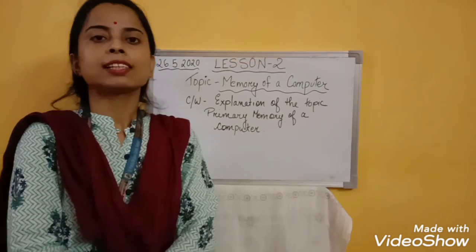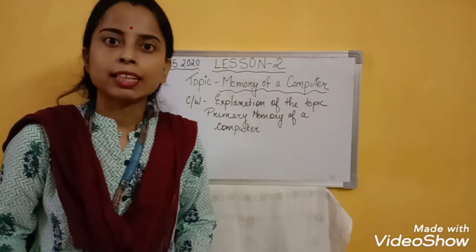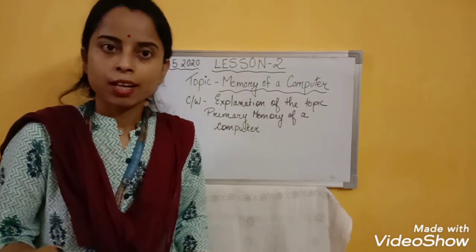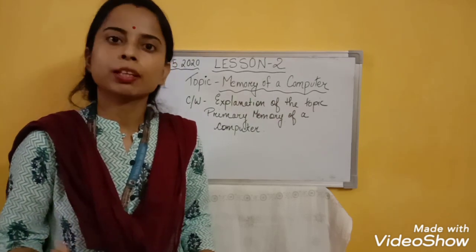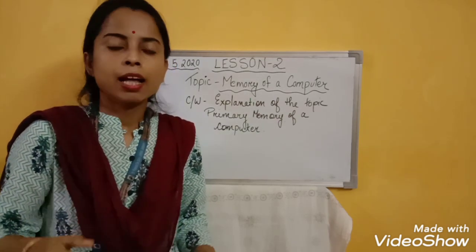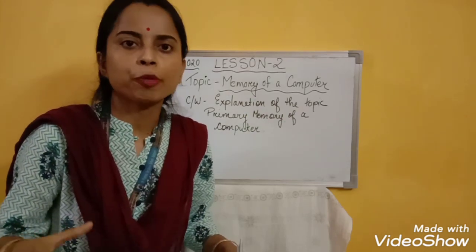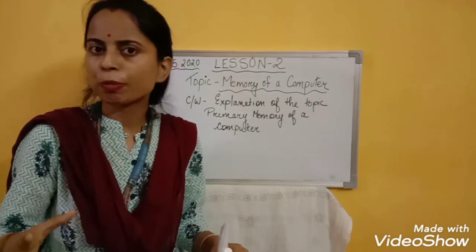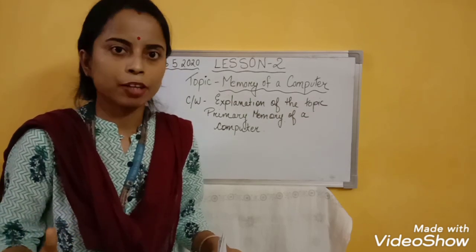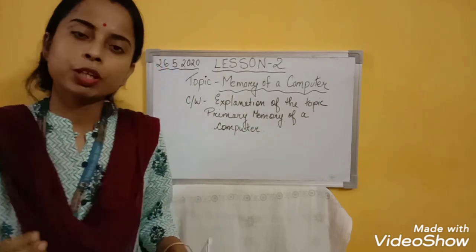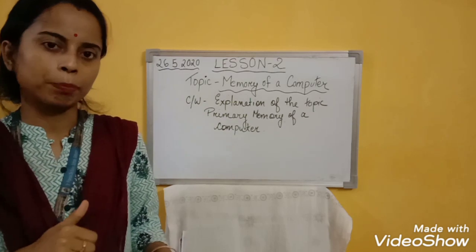In today's class, we are going to learn another topic of chapter 2, that is the memory of a computer, right? In this class, we are going to learn about the primary memory of a computer. As memory is of two types, primary and secondary memory, in today's class we are going to learn about primary memory.